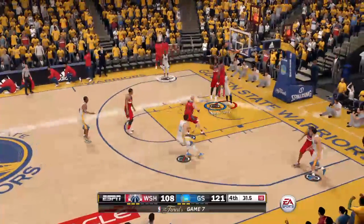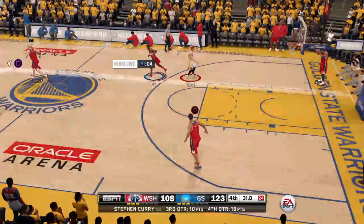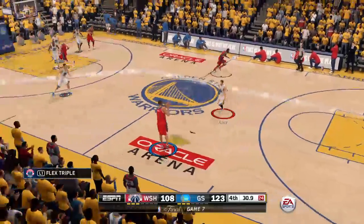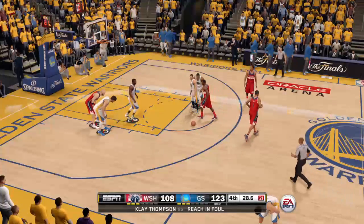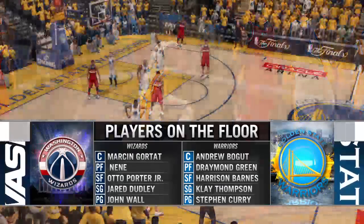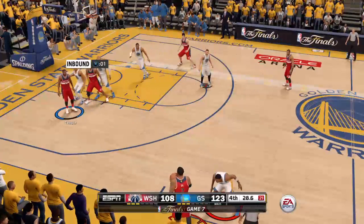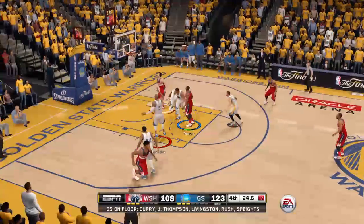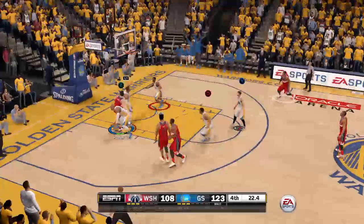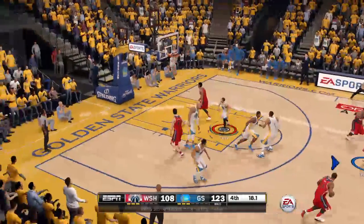Curry on the drive for the layup. Hits for two. 15-point lead for the Warriors. This is an absolute joke. This defense is horrible. You've got to stay between your man and the basket versus getting broken down off the dribble. It looks like we have a little player shuffling going on here. Golden State Warriors are in the penalty. Substitutions. Picks it up. Unable to bring it home. Hey, you got to finish strong on those shots. You're right at the basket. You got to put the ball in the hole.